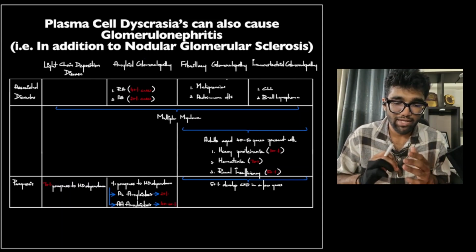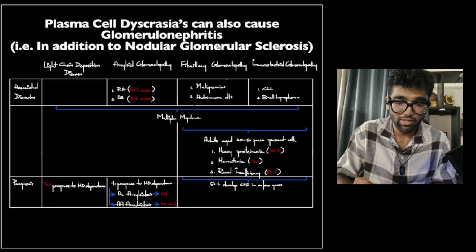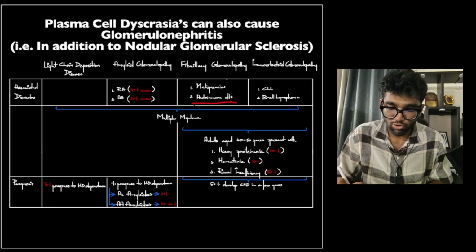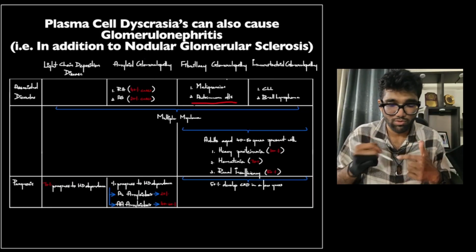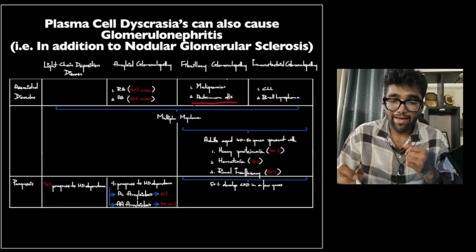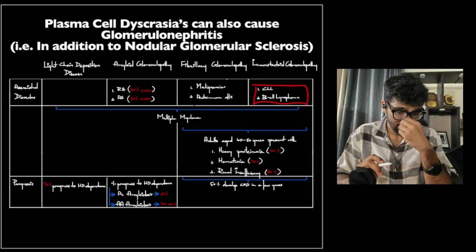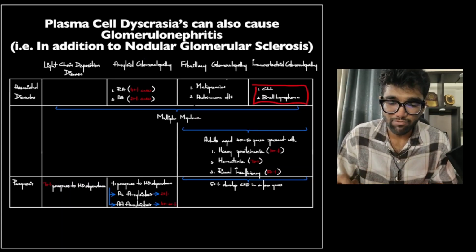Similarly, fibrillary glomerulonephropathy occurs with both malignancies and autoimmune diseases, and this is an important thing to understand, that fibrillary glomerulonephropathy can occur with autoimmune diseases also. So again, it would come to an internist or a specialist in clinical immunology and rheumatology. Whereas immunotactoid always presents with CLL, SLL, and B cell lymphomas.